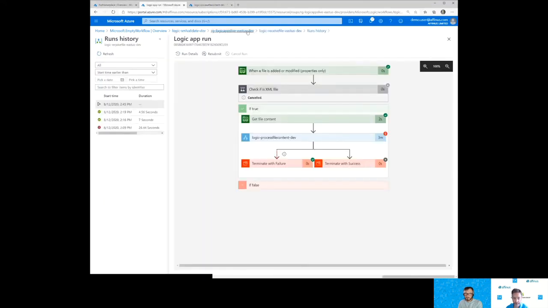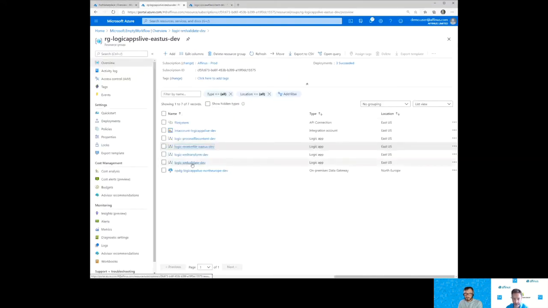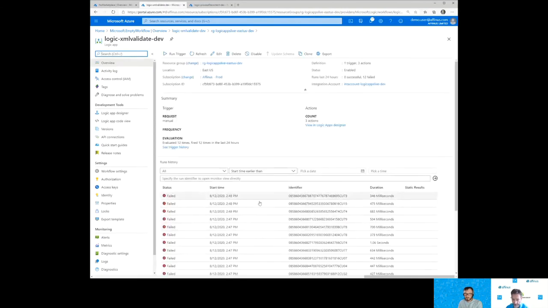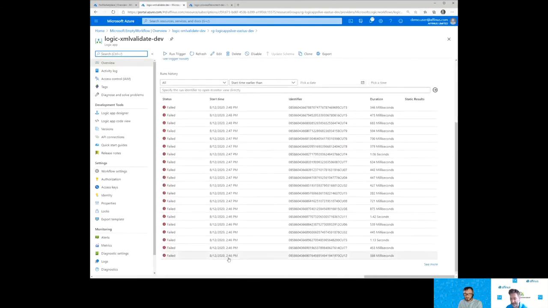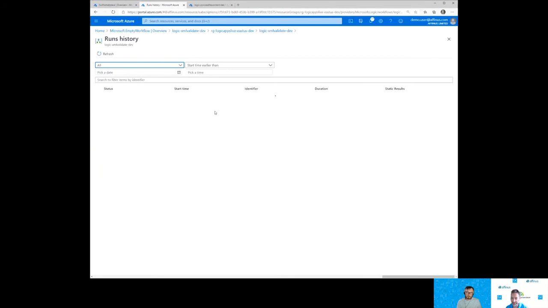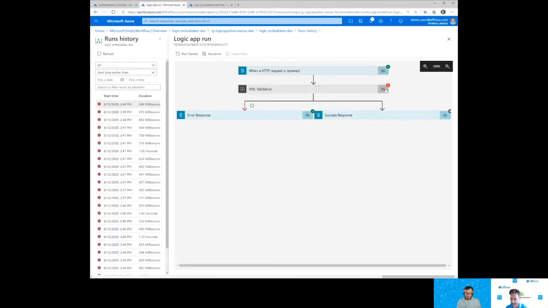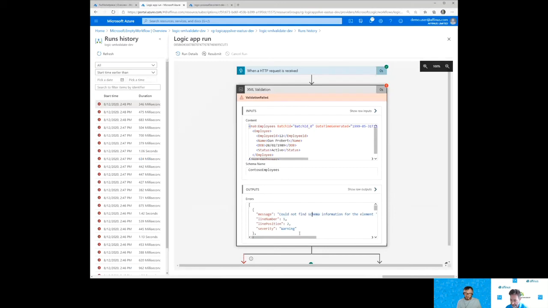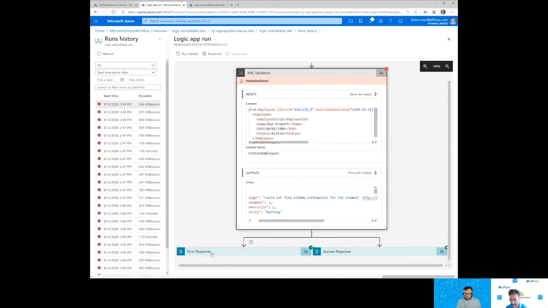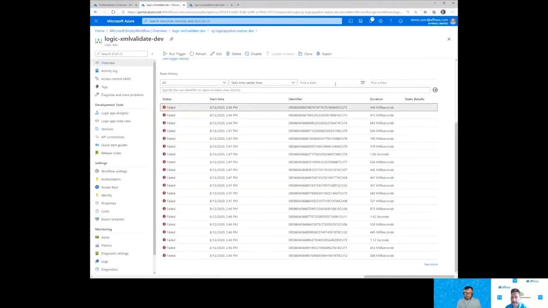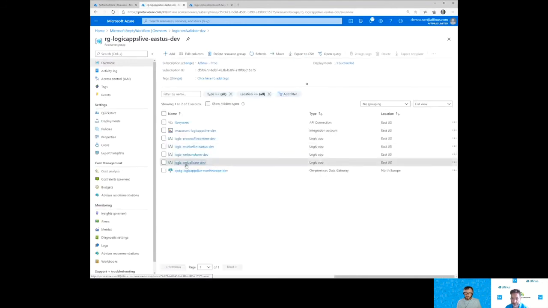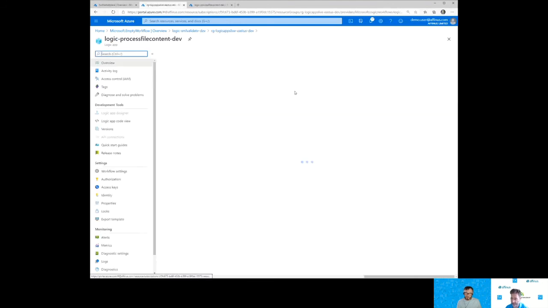And if we come back to our resource group and have a look at the XML validator, here you can see how many times it was executed, because every time it's run, it's done it 3 times, 3 times 3 times 3, so it's exponential. And what's happened inside here, we can see that it's tried to do the validation, and the validation has failed. Could not find schema information for the element AIG transform employees. Okay, so the validation failed, and it came down here, and it gave us an error, which is what we expected. Okay, and then it's come back out, and remember we're inside the process file content inside here.